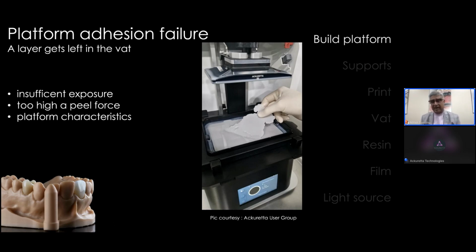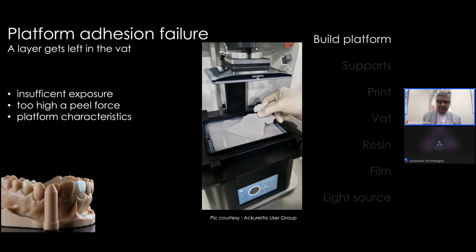That's essentially what happens. The minute that cure happens, if the intensity of the light is good, then the resin will adhere to the build platform. But the platform must then withdraw from the resin. It needs to move out of the resin again to allow the resin to settle to a horizontal level again. And then it comes back for the next layer.